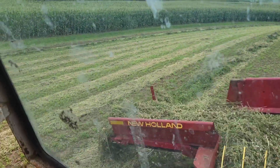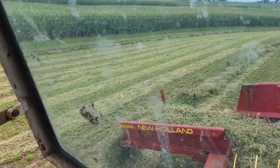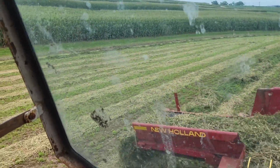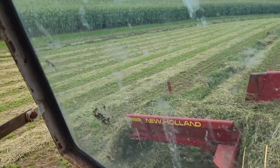That extension was going to be just a little too long. I can't keep my RPMs down a little bit, but that's not the end of the world as long as I ain't climbing any hills.